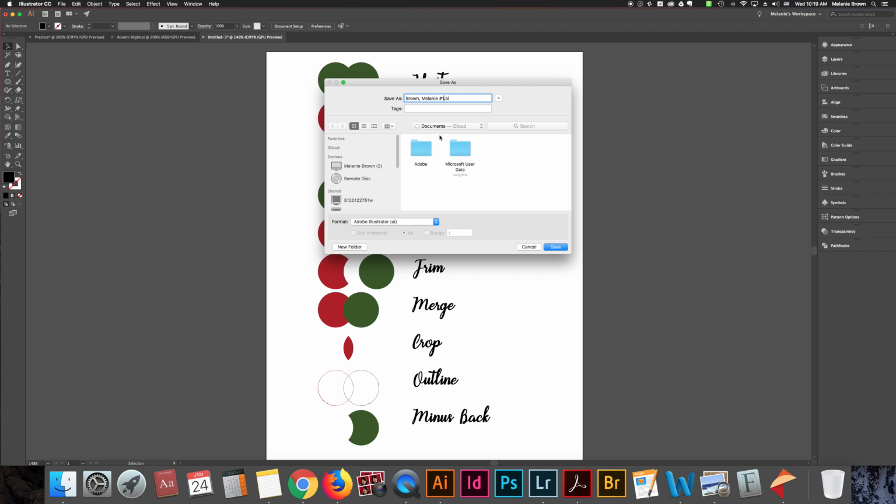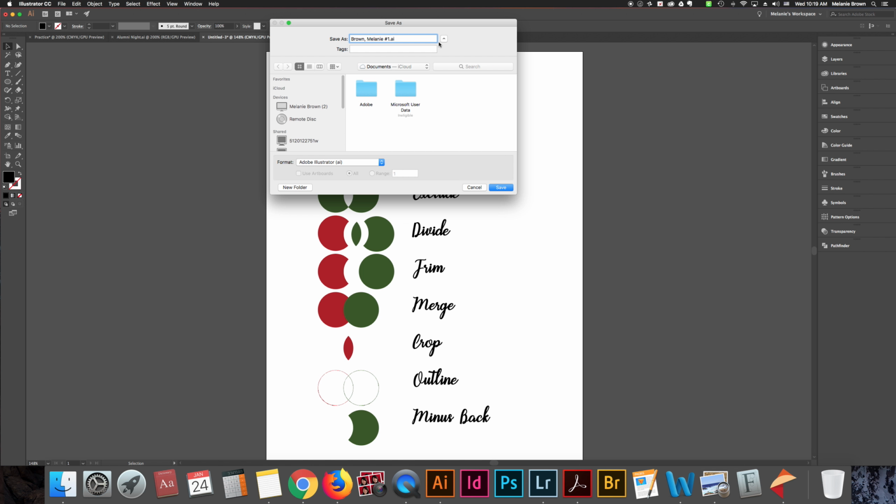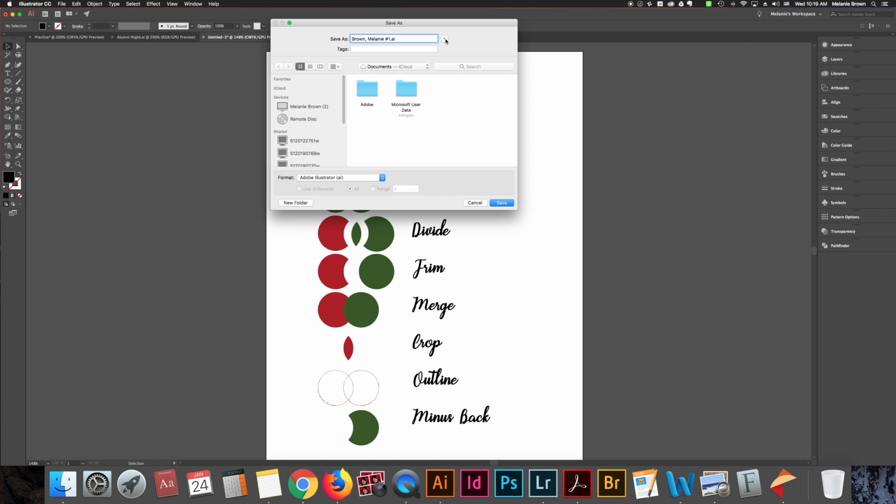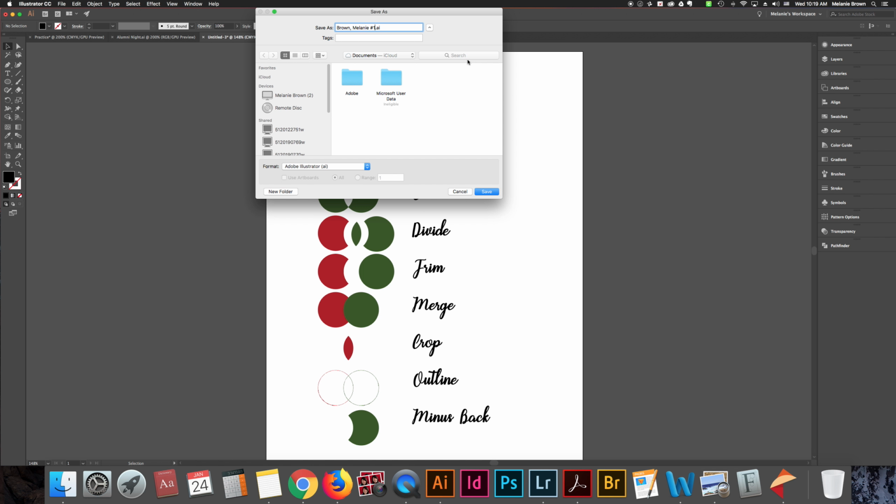There's 3 things to remember when you're saving a document: the title of the document, the destination of the document, where will it be saved, and the file format. This little arrow right here opens up more choices in saving your document, and it's always good to have that expanded. So title, destination, file format.